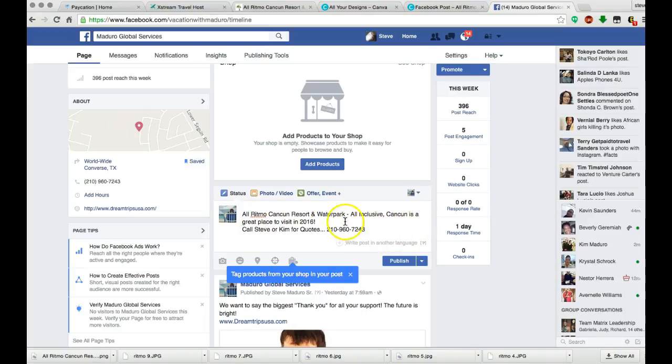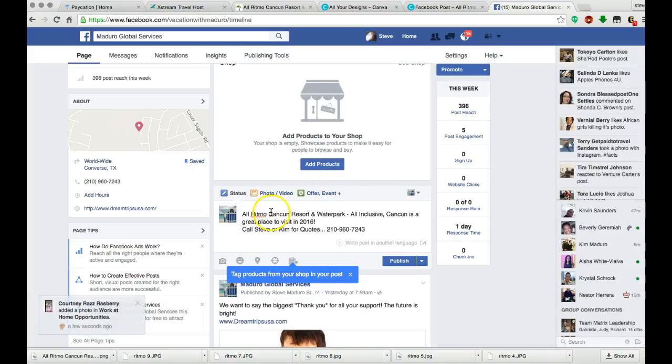Now, another thing that you guys want to make sure that you do when you are posting, of course, Facebook and Instagram, two different beasts, right? For Facebook, you want to make sure that you have 2 or 3 hashtags. You don't want to go crazy and put 20 hashtags. Have you ever seen those posts on Facebook where it has 20 different hashtags? Well, that's not good because you decrease the likelihood of people being able to search or find your post through the indexing that you're actually using with the hashtag.